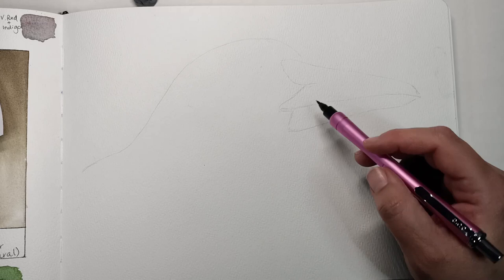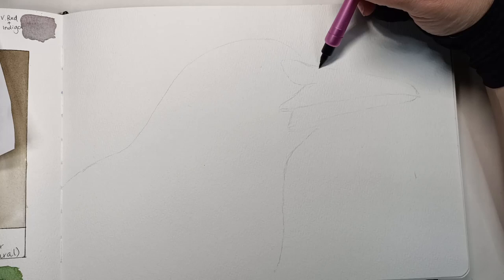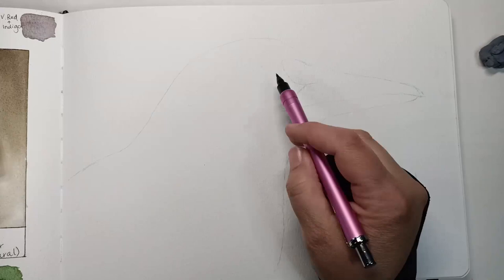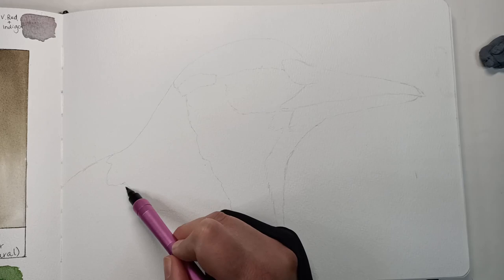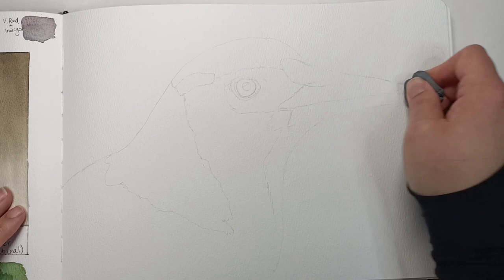I'm drawing an Australian magpie, which I've referenced off Pixabay. You can see I'm fixing its beak here because it wasn't quite right the first time. I've left a link to the picture below so you can have a look and maybe draw it for yourself. It's not exactly perfect because I'm free-handing the picture here, but it's close enough — it's a piece of art so it doesn't have to be a photo. I drew it until I was happy and then started rubbing out most of the pencil lines, just leaving the ghost of an image underneath.